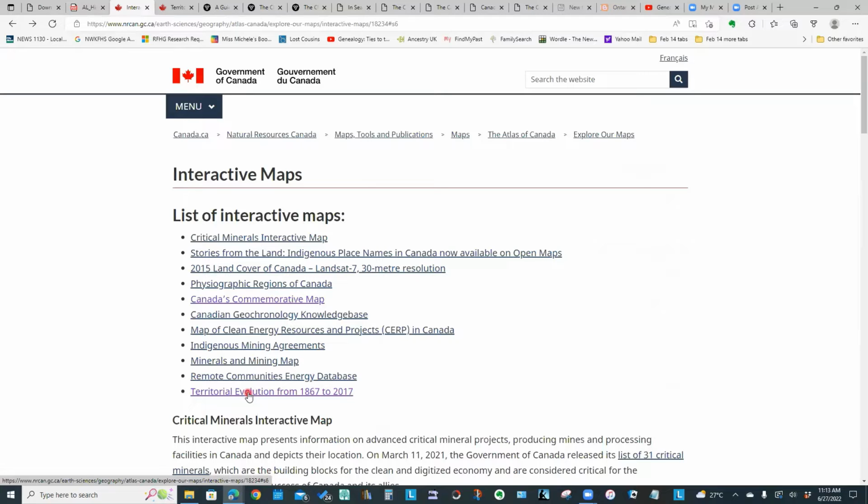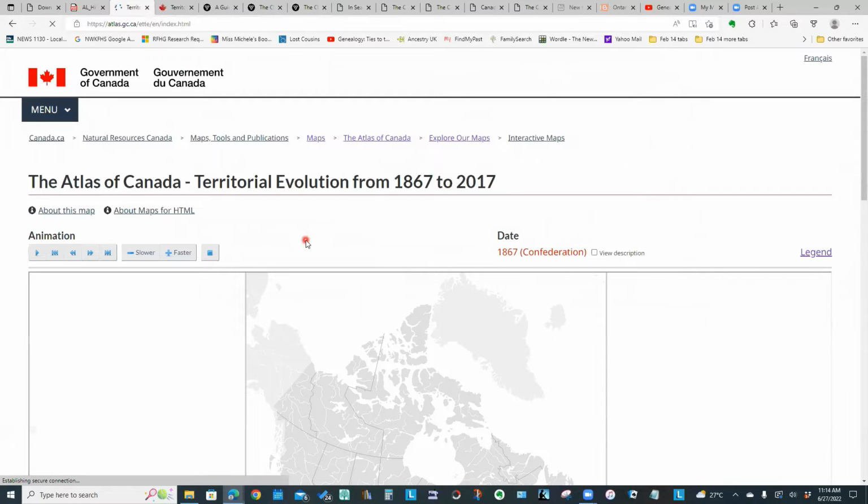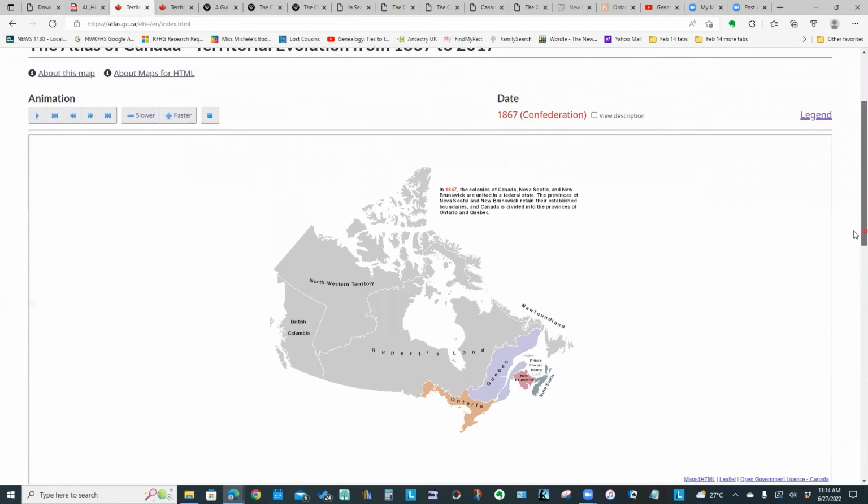And the map I'm going to show you is this last one on the list called Territorial Evolution from 1867 to 2017. So let's take a look at this Territorial Evolution Map. And if I click View the Map, I get a screen that looks like this.